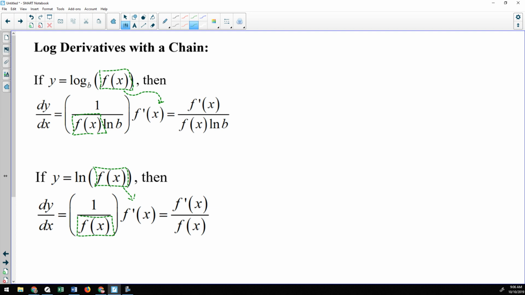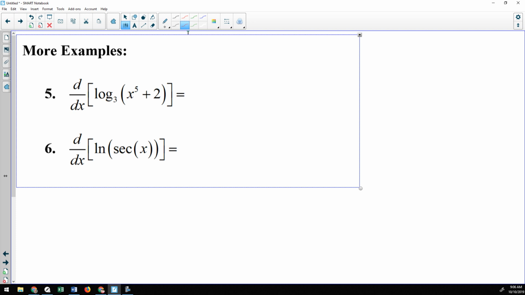Now, in the case of logarithmic derivatives, it's 1 over stuff times the derivative of the inside. That can be rewritten as f prime over f, and then the natural log of the base of the log in the denominator. So from now on, I will almost always jump straight to this for the derivatives. I'll skip that middle step where I do 1 over and then times the derivative of the inside, and I'll just put the inside derivative on top. So let's put that into practice a couple of times.